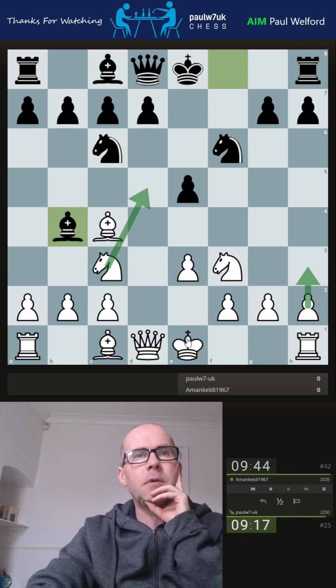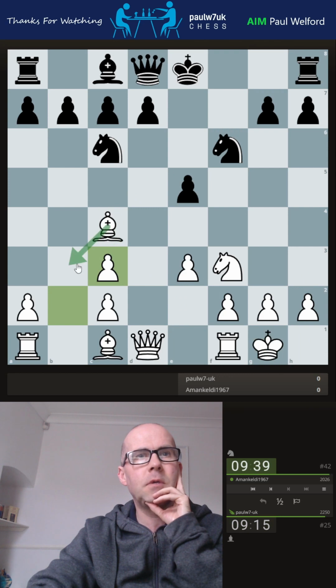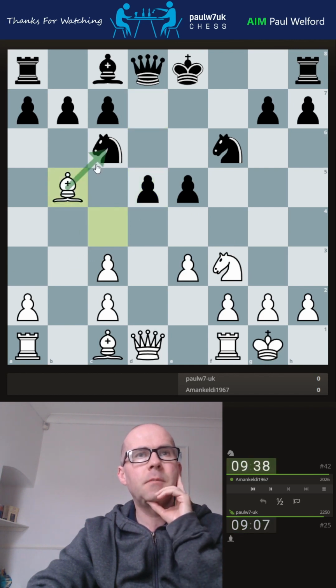h3 at some point. Okay, he might give up his bishop there, so I'm going to see if he does, to try and get the strong centre. Now I'll probably just drop the bishop back. He has done. Okay. So where do I want this to go? I can go here and threaten to grab a pawn, or I can just drop back. I don't see any harm in going forward initially to threaten to take a pawn.